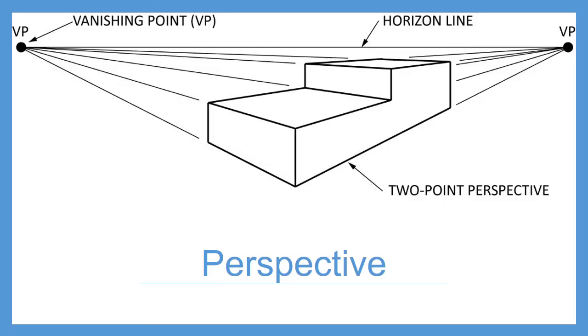So here's a perspective view. You can see on the horizon, we've got a vanishing point. And here's a 2-point perspective because we've got 2 different vanishing points on that horizon. So they've drawn this block in such a way that it gets smaller the further away you go. This is called a perspective view.